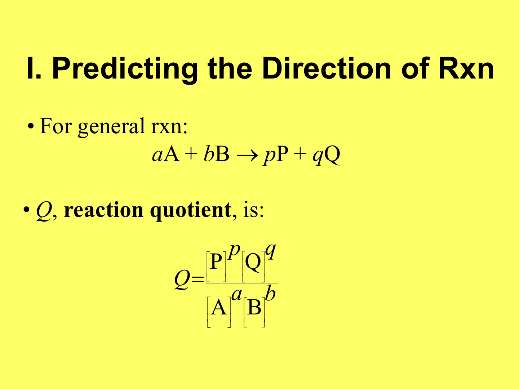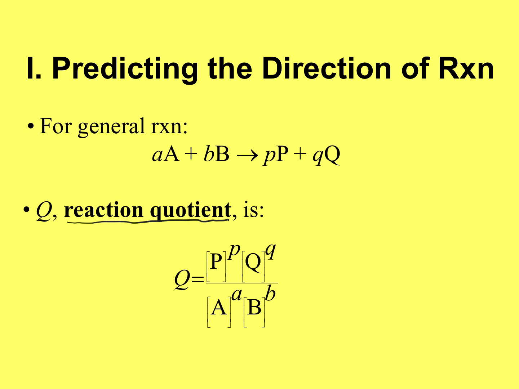So the first thing I'm going to talk about is Q, which is known as the reaction quotient. I'm going to underline that as opposed to K. And you're going to be doing a program on this sometime in the next few class periods. So this is a good introduction to talking about what exactly Q is, and then hopefully the program can give you a more in-depth look at what it is.